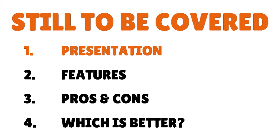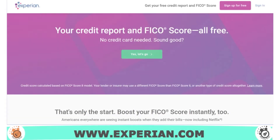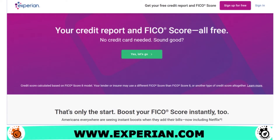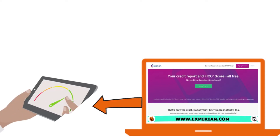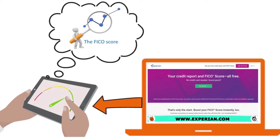Let's do a more in-depth presentation of Experian and FICO. Experian is one of the three major credit bureaus along with Equifax and TransUnion. They're located in Dublin, Ireland, and they've been around since 1996. They collect credit information on more than 1 billion people and businesses across the world. Lenders report your payment and credit history to Experian, and this helps them calculate your score. Since Experian is a major credit bureau, they are able to issue their own FICO score based on your credit report, and the credit score Experian provides is considered an official score used by lenders.